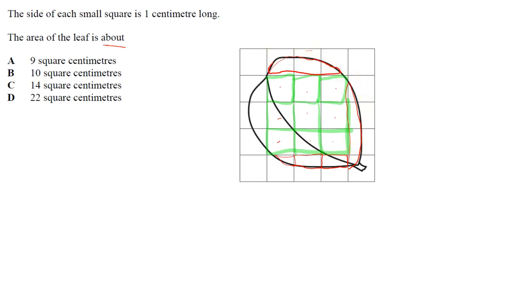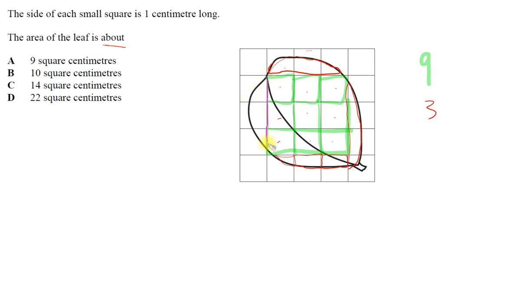So, what does that tell us? That tells us we have 9 in the middle, and then 1, 2, 3 more. So we had the 9 that are complete in the middle, and now we have 3 more squares, approximately. Now what that leaves us with is a few more incomplete squares at the side.